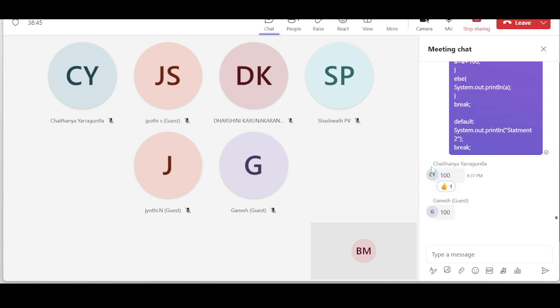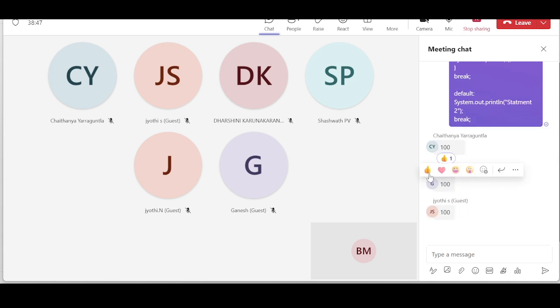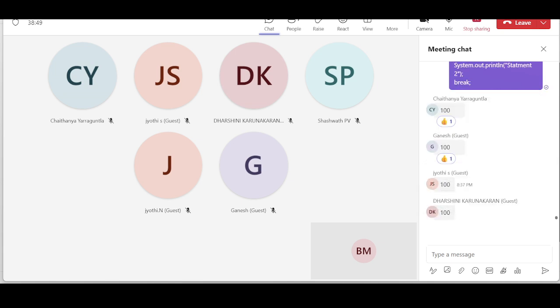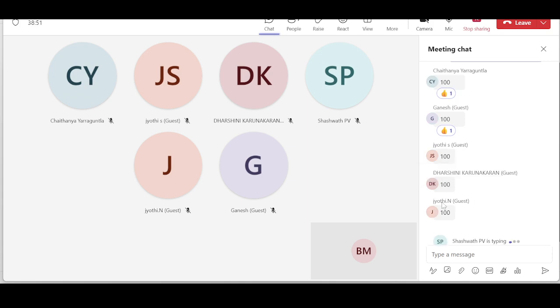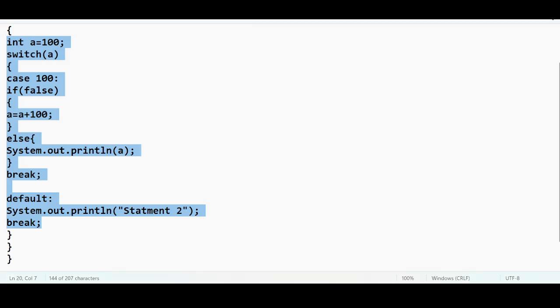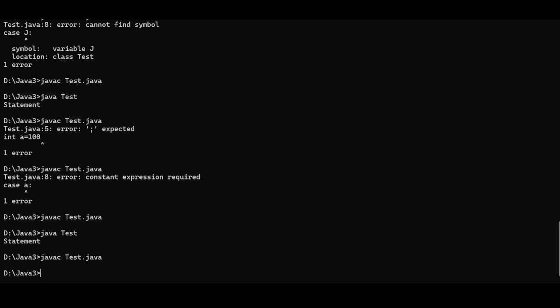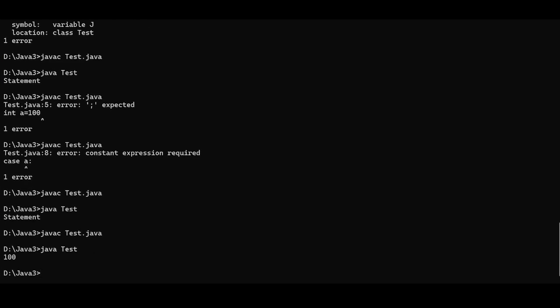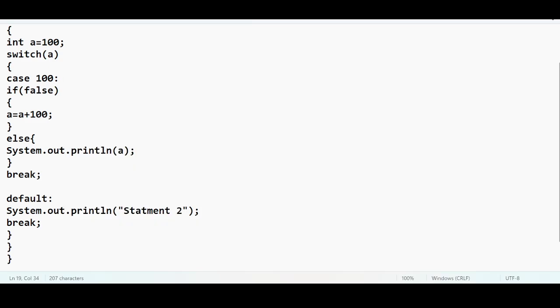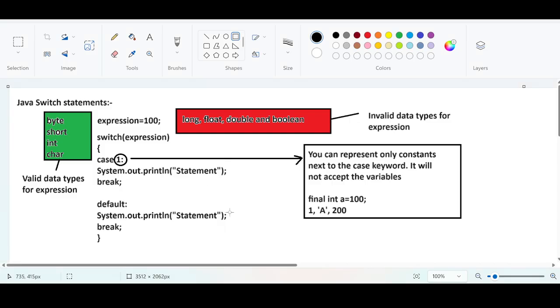The answer is going to be 100 itself. Yes, everyone, you are correct. 100, very straightforward. So let us go back to the cheat sheet. So I was telling you what?